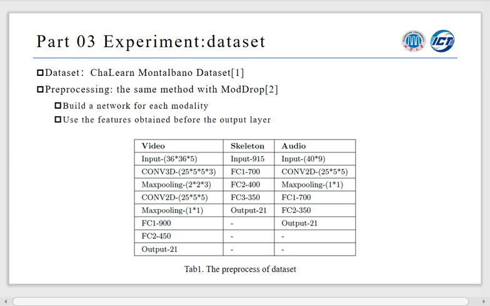This part is about our experiment. We evaluate our method on the Charler-Montabona dataset and it contains three modalities: video, audio and skeleton. We use the same method as reference paper to process the data as Table 1 shown, build a network for each modality and use the features obtained before the output layer to do the subsequent fusion.